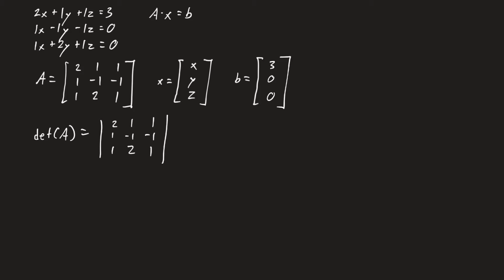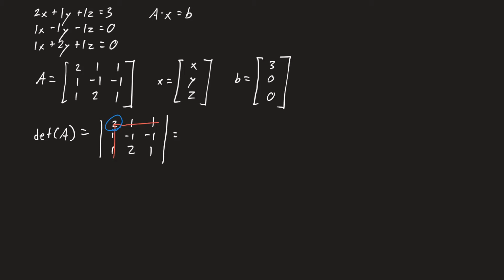Now, I'm going to go through this part slow for this determinant. But the other determinants that we're going to carry on next, I'm just going to blow right through. So what I'm going to do, if you remember, is do the cross out here. I'm focusing on this value, 2, first, and then I'm going to do a 2 by 2 determinant with the uncrossed values.